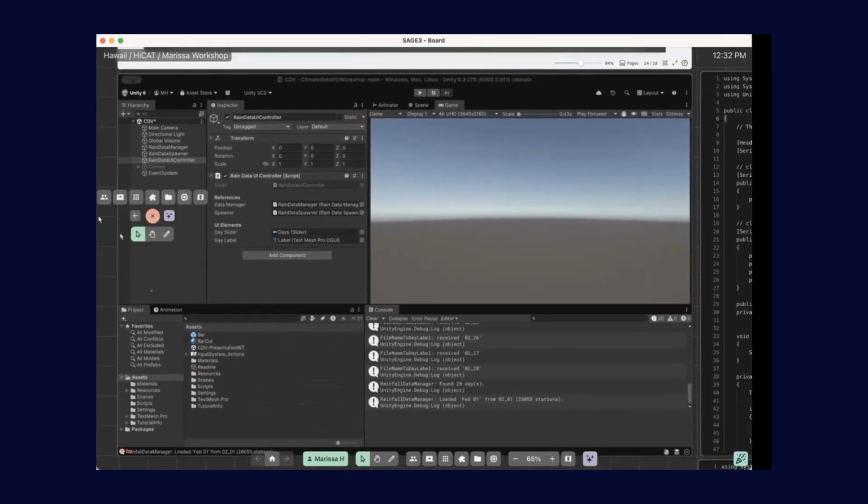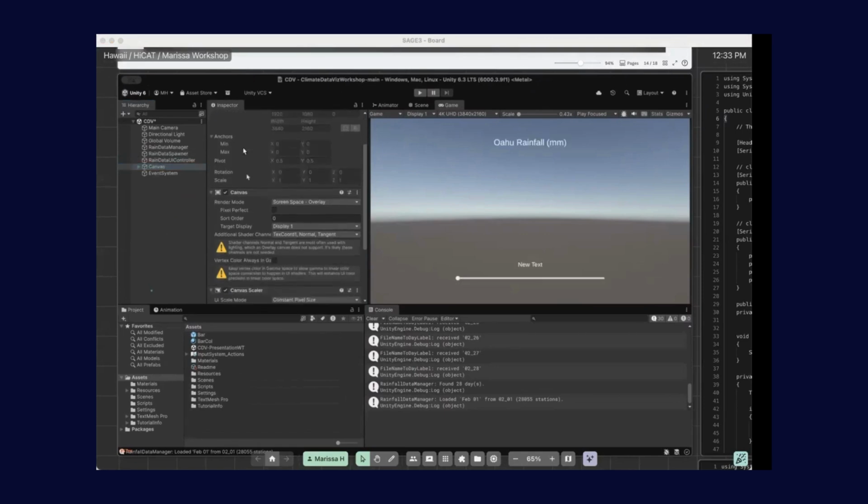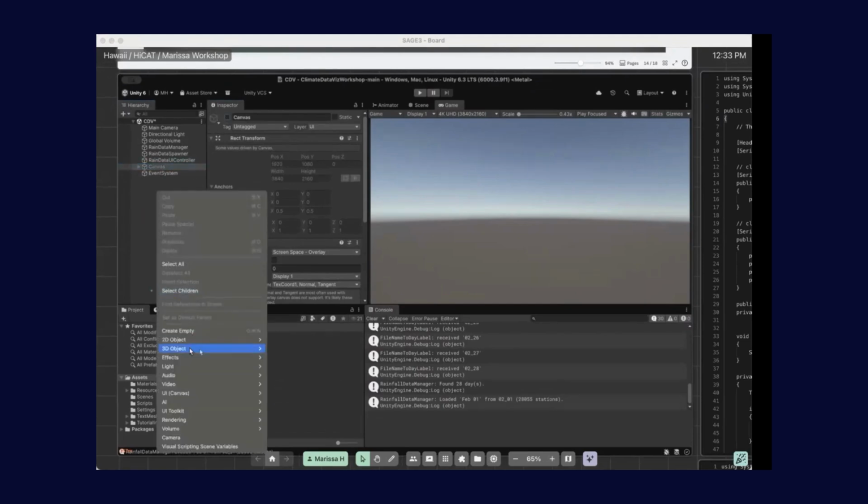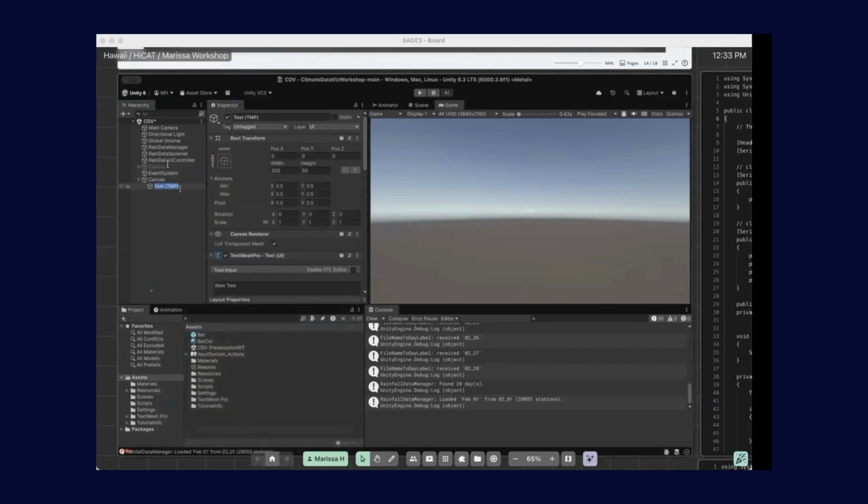So here, since this is the working version, I actually already have the canvas. I've just hidden it from view. So I can create another one just for the demo. So I will create a UI canvas, and then this is the Text Mesh Pro asset, and I'll call it title.